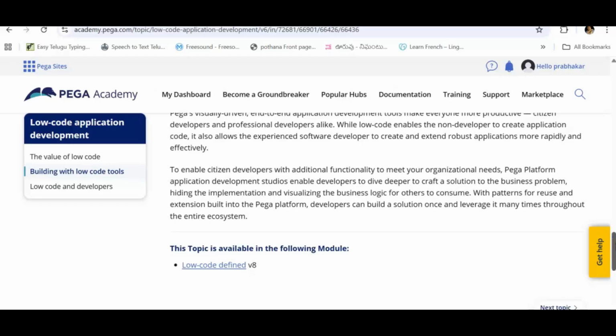So low code, what does it do? It enables the non-developers, people who are not even technical professionals, to develop or create application code. So what type of code does it generate? It generates HTML, CSS, JavaScript oriented code.